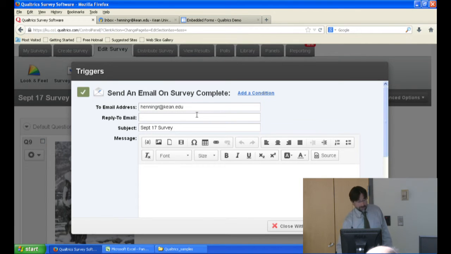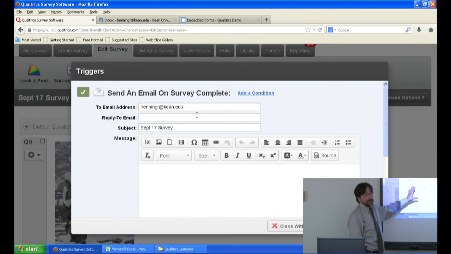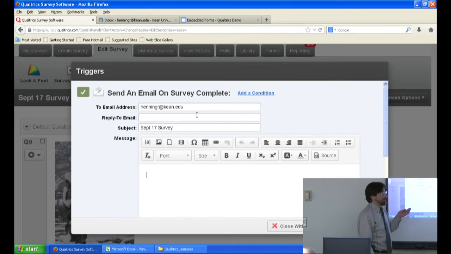All right, and by default, the trigger is going to go to the email address assigned to your account or that you used when you set up the account. Primarily, in the beginning, we were using this with the Qualtrics registrations, and we also do it when people sign up for Qualtrics. It sends an email to Joe and myself, the administrators, so we know when someone else has signed up, so we can keep a tally or know when to check on the survey.